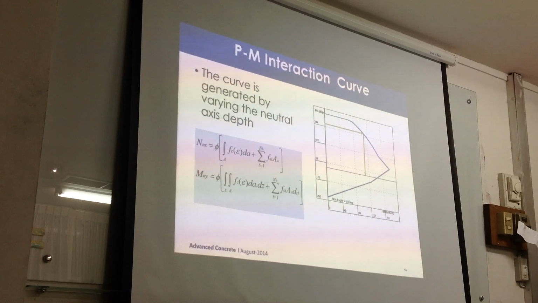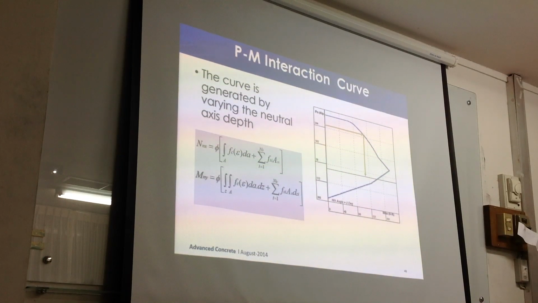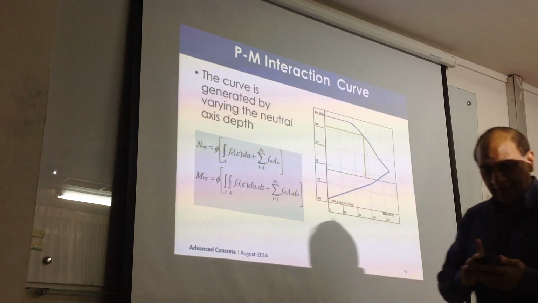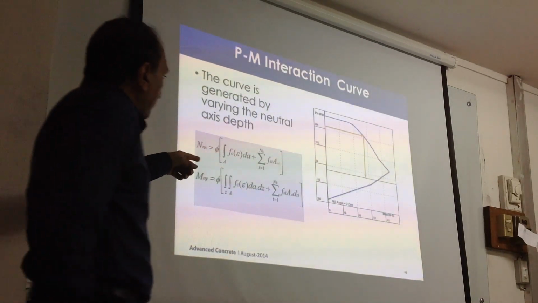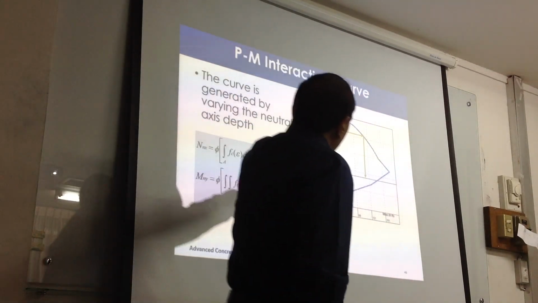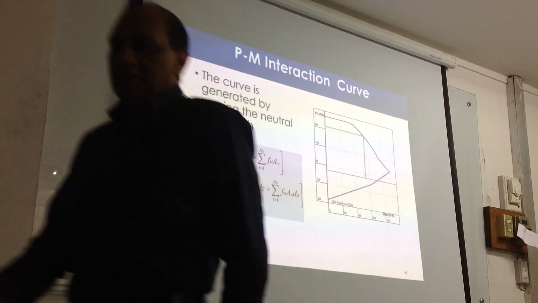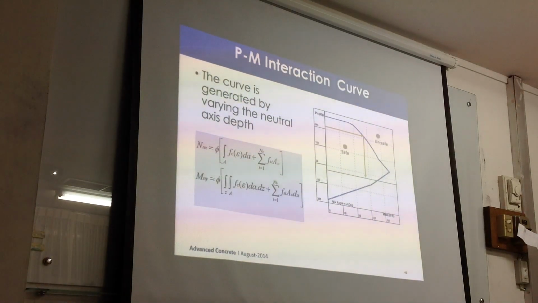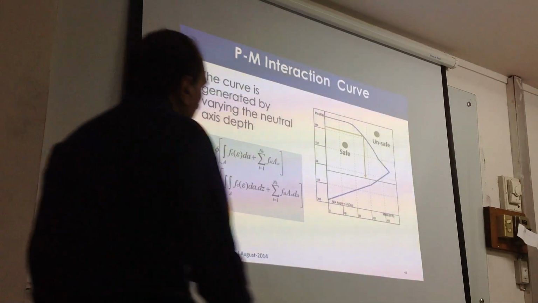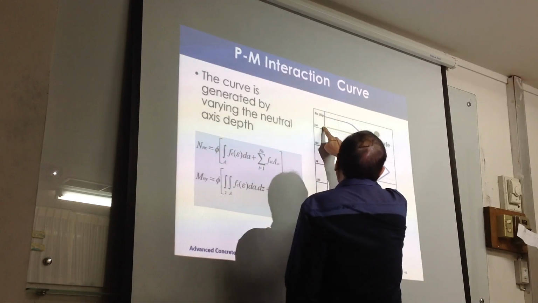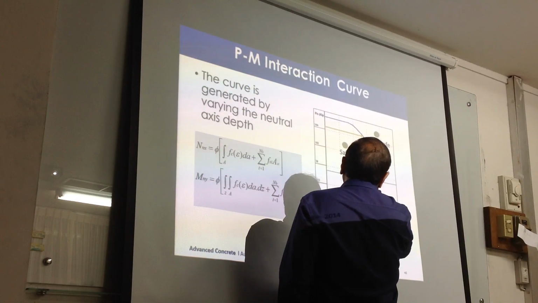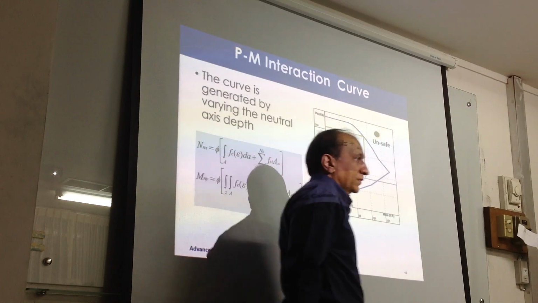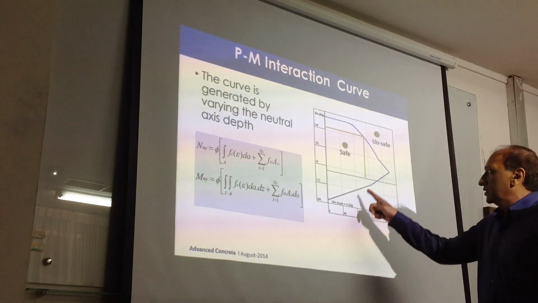We want to see where all of this study will lead us. Will it help us in the design or not? As I mentioned earlier, all of those equations we can plot and then check the design through these interaction curves. For example, if I know the axial load, I can go to this curve and come down and calculate the moment capacity. And then we can say whether my moment is okay or not.